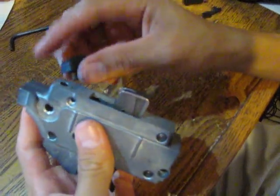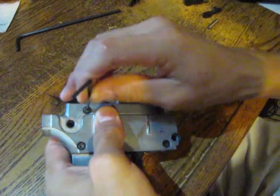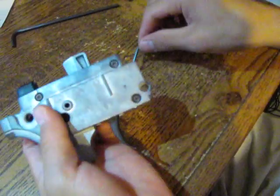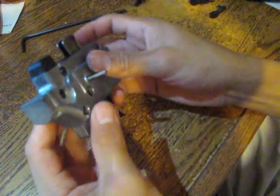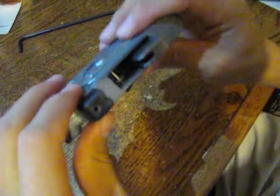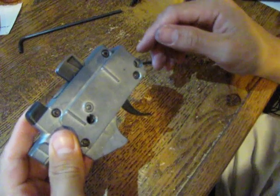Remember the bolt stopper — since you don't have one screw on top yet, it can be easier to put it in now. Get your screw and nut in place. One of the last pieces is the pin that runs through both the right and left housing of the trigger — place it in there, it goes in the hole and runs all the way through, stabilizing the whole assembly. And that's how you reassemble it.